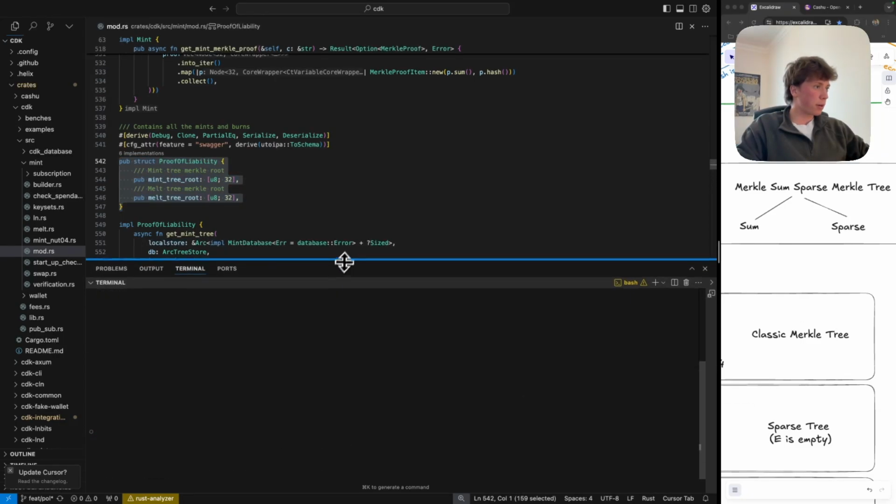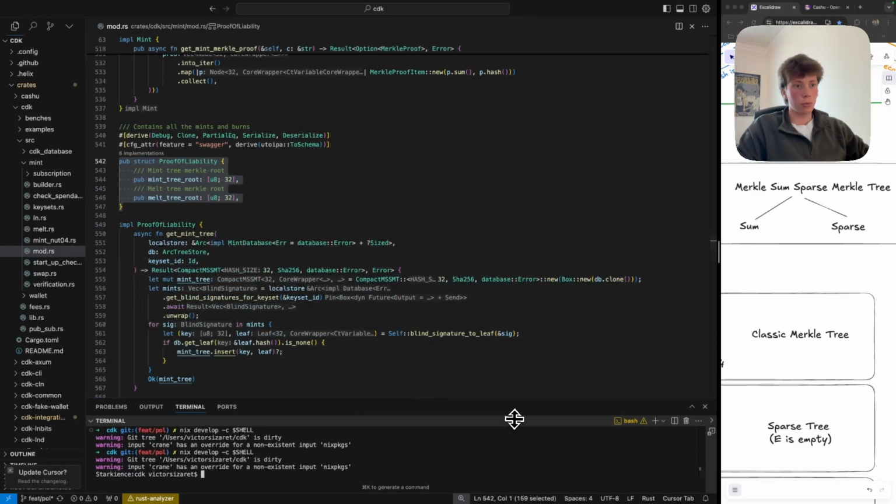Now is the final part of the tutorial, and it's actually running some integration tests where we're going to see if, given the Merkle Sum Sparse Merkle trees that we're building, we can generate and verify the Merkle trees, and so get a proof of liability. The goal of the test is to verify whether these mints and these melts are included. This test is going to run a Bitcoin testing environment and also a Lightning testing environment. It's also going to set mints and melts and then verify the proof of liabilities for both the mints and the melts.